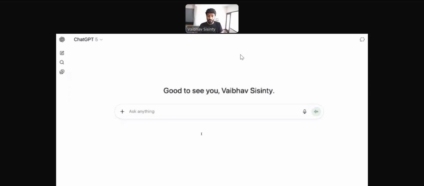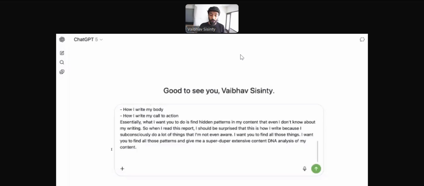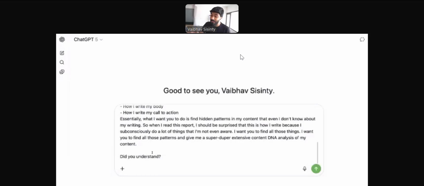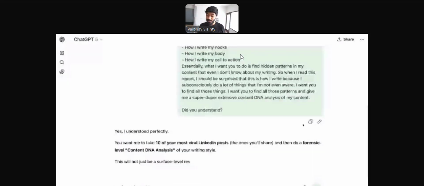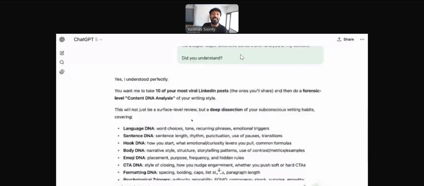So guys, I just told AI what I wanted to do. And in the end, I asked AI, did you understand? Why did I say, did you understand? I could have just sent it, right? The reason is that I really want to know if AI understood what I want from it. This is a great way. I always end by putting this question, did you understand? I want to actually know if AI understood what I want, because I just blabbered a bunch of stuff. So here it comes.